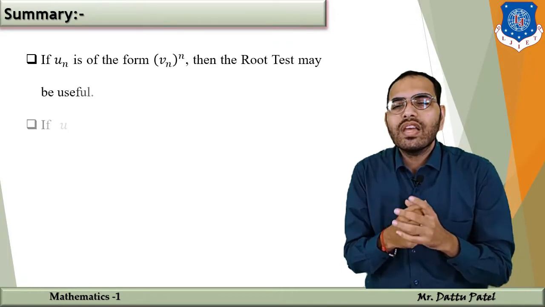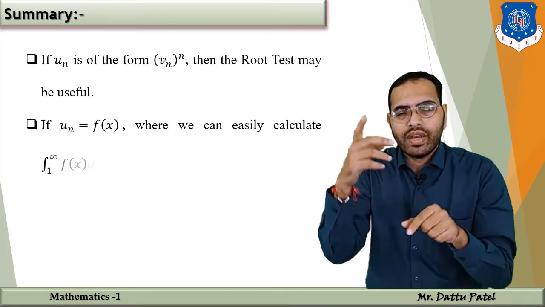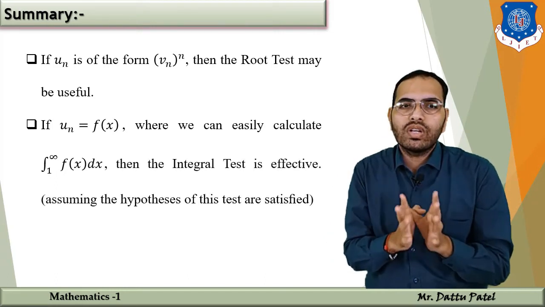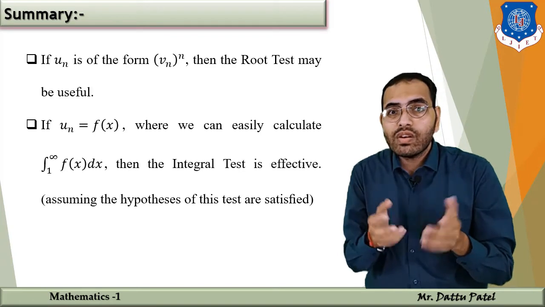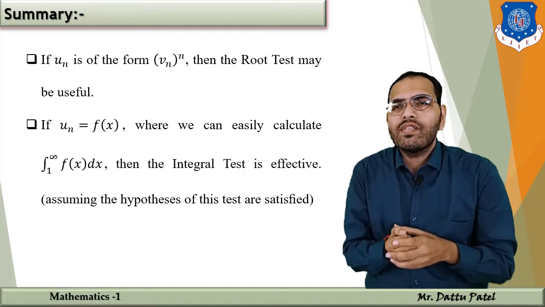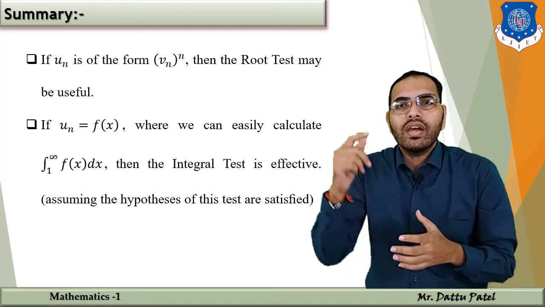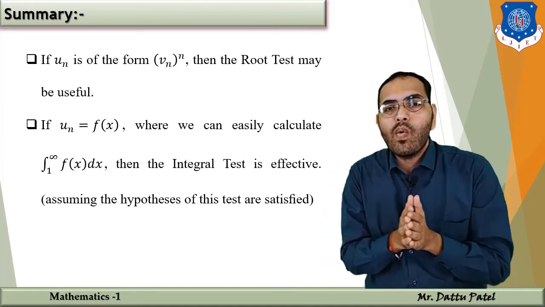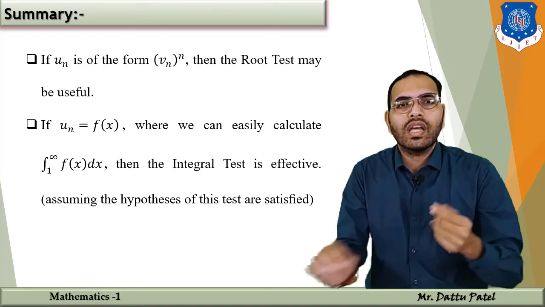If u_n is in the form of something raised to n, meaning a whole bracket raised to n, then we have to apply the root test. If u_n equals f of x or f of n, where we can easily calculate the integral from 1 to infinity of f of x dx, then the integral test is very effective for solving such examples.